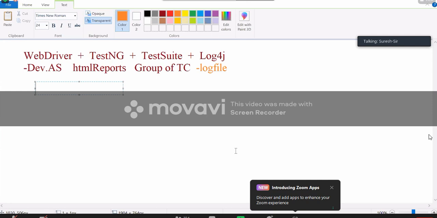To generate the log file. Because of that, we are performing some steps. But execution is taken care of by testng only. Don't be confused at all.